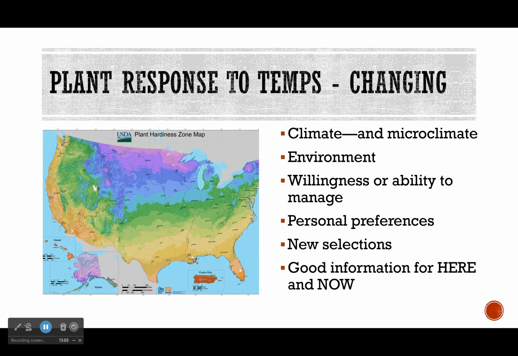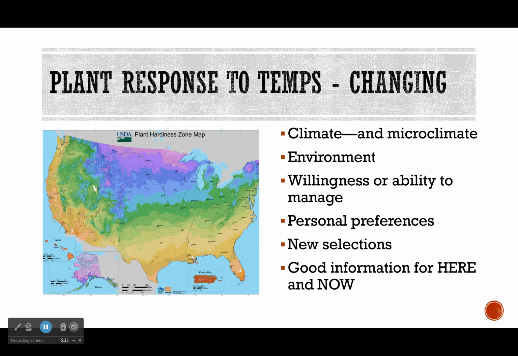Knowing the climate and the microclimate of your landscape is very important. Knowing where the north winds come from, south winds come from, your shade patterns, where the hottest part of the day is on your landscape. Knowing all those environmental factors in your landscape are very important when you're working with annual or herbaceous plants. There's lots of personal preferences that you can choose to meet those requirements.